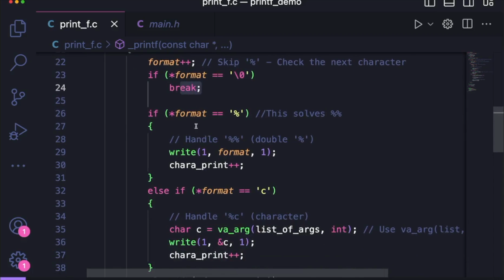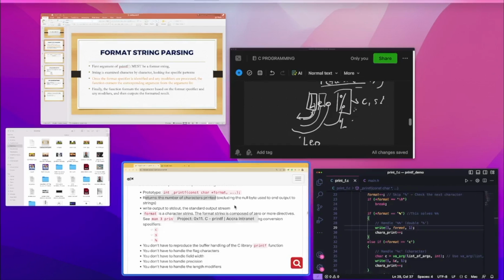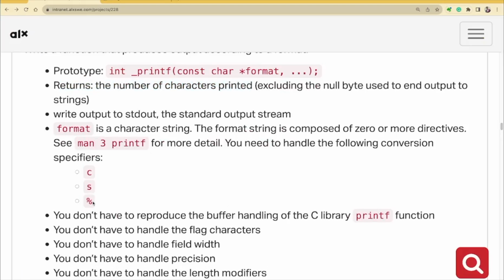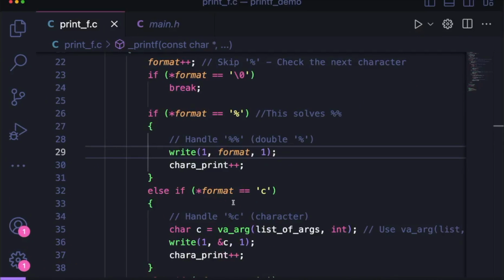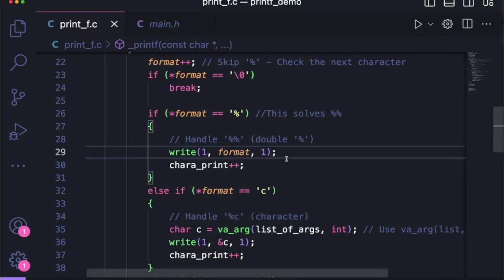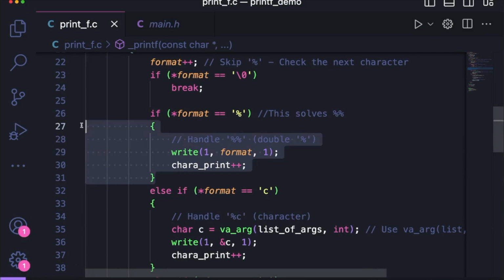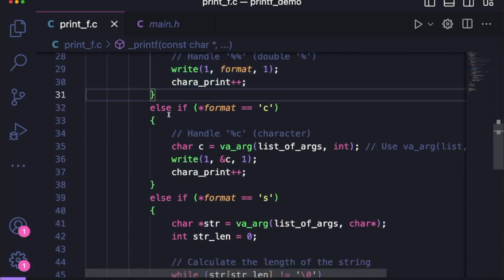All right. Now, if the next character after the % sign is the % sign itself again, then that means that we are dealing with a double % sign, just as you see over here. If that is the case, all we are going to do is print that symbol to the standard output. If you look at the requirements of the task, you're going to realize that one of the cases you're supposed to handle is the % sign itself. So that is what this code is taking care of. This % sign is taken care of by this code, so we write the % sign to the standard output. And now we come down to handle another condition.